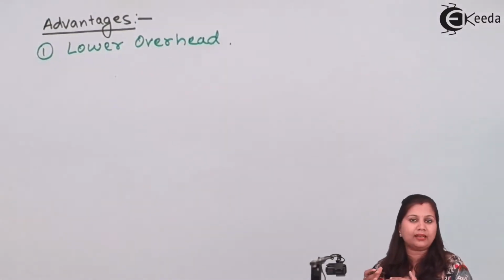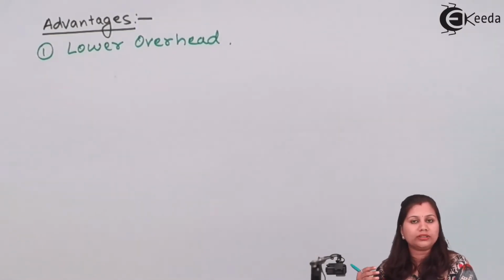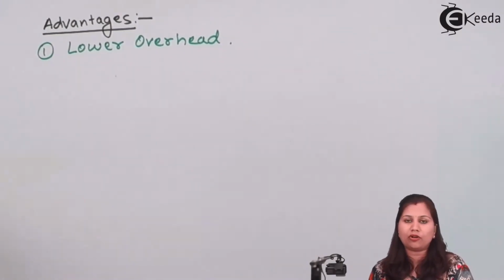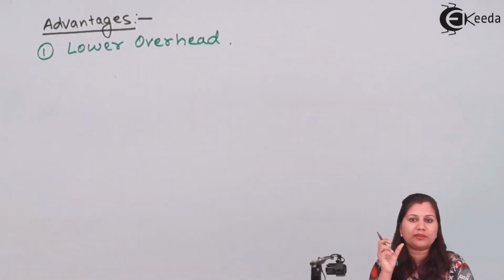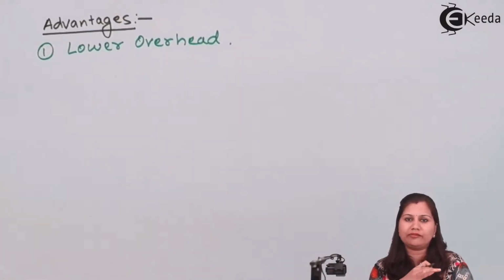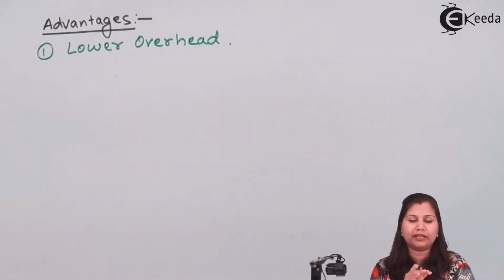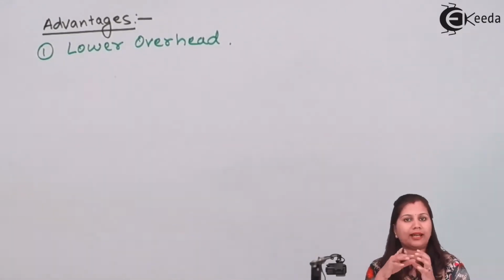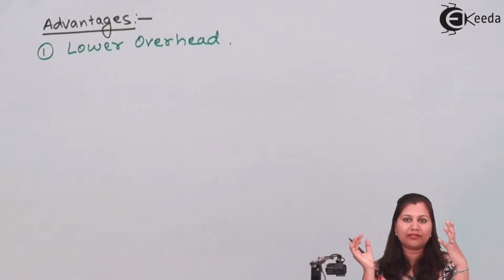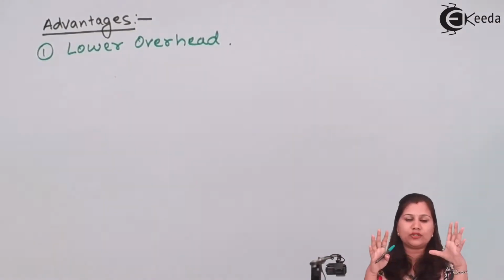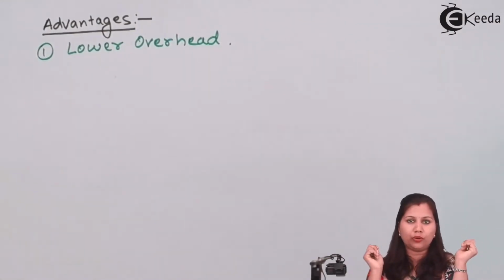Overhead means we are transmitting the data, and along with that we are transmitting the pulse also. So all the data is transmitted, and the clock pulse is there, the beginning and starting is there. So only that data we are transmitting. No other information we have to transmit. We just give the clock pulse that is common between the transmitter and the receiver, and only the data is to be transmitted between the two components.